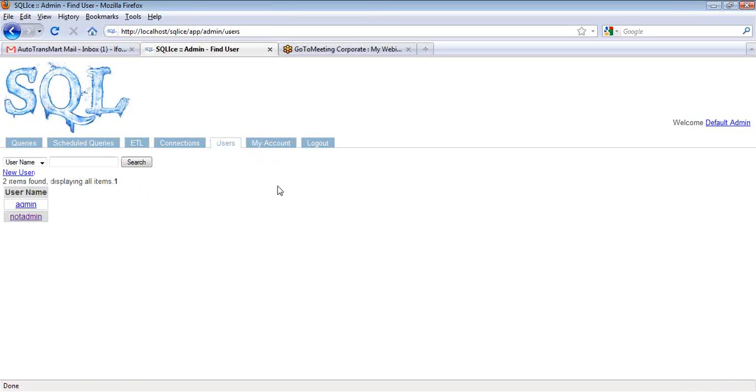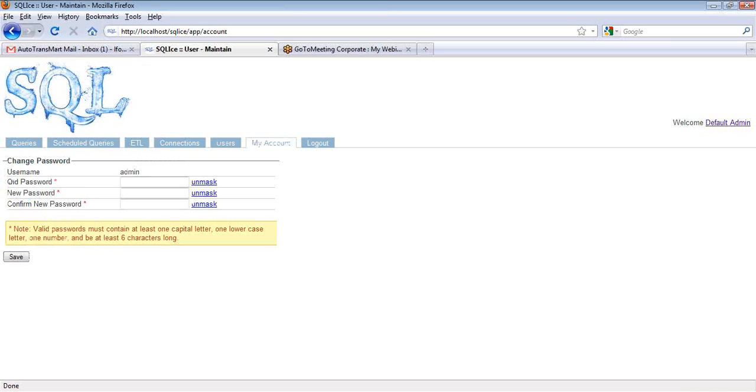The Users tab is where you can set up additional users. So you would be the admin for SQL ICE, and if you, say, wanted to give other people access to view your Drupal data, then you could give them a user ID and give them access to queries that you've written, with just view access instead of create or update or delete access. That's how you control what people can do with the data.